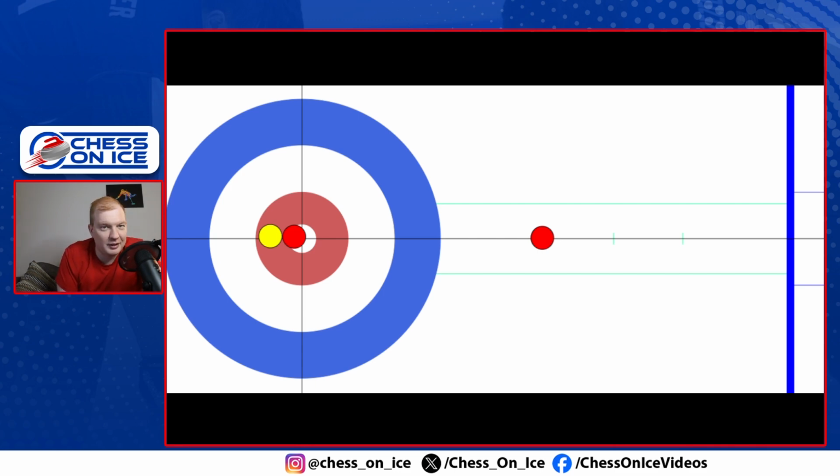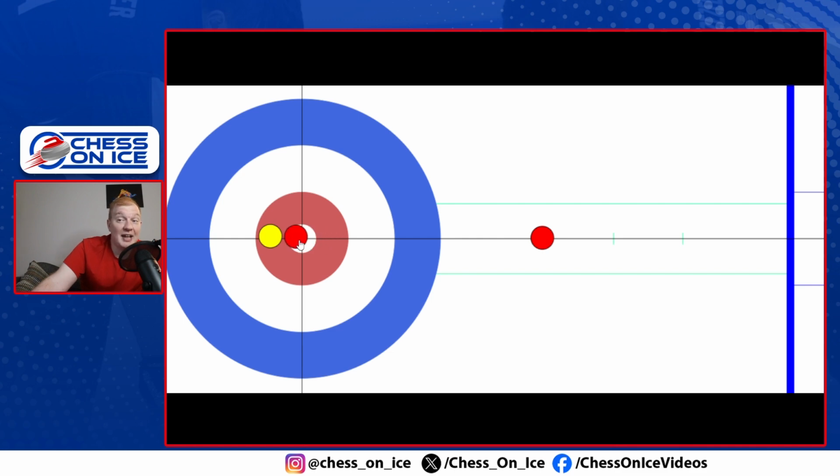That rock's gonna be very hard to get rid of. If you're a little light, it's great too. Anything up here is probably arguably even better for a steal attempt, unless this is covering the pin. If this is behind the pin at all, you're probably better off coming to the top of the button. If it actually covers the pin, that's great.